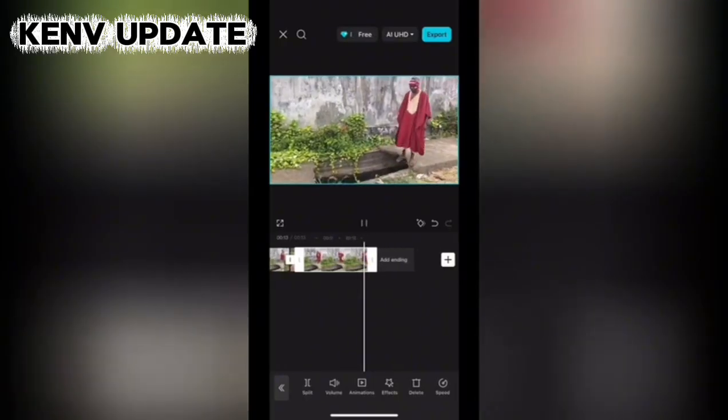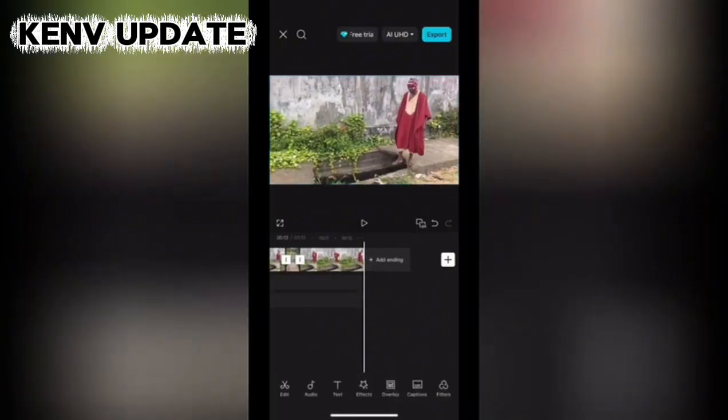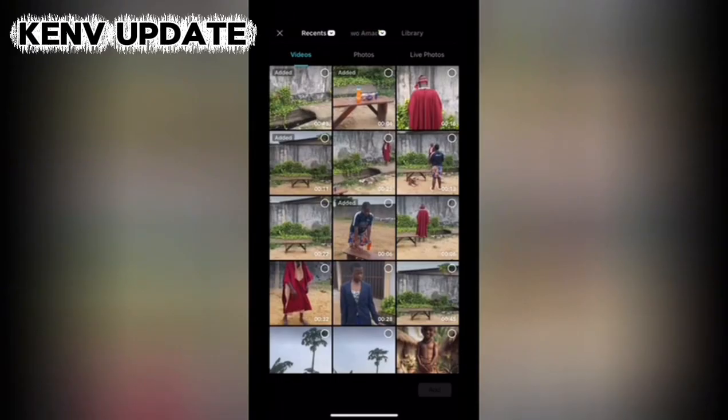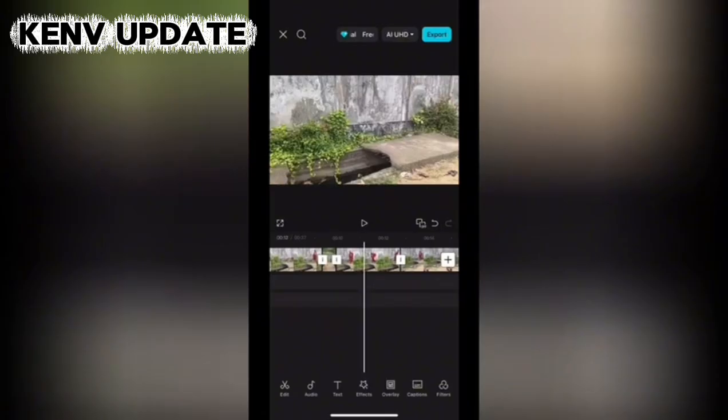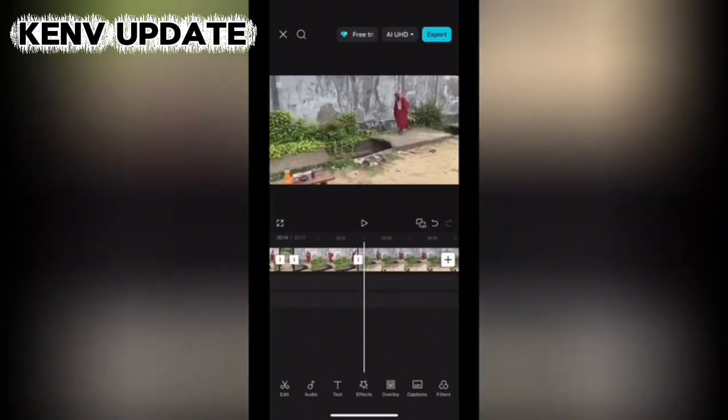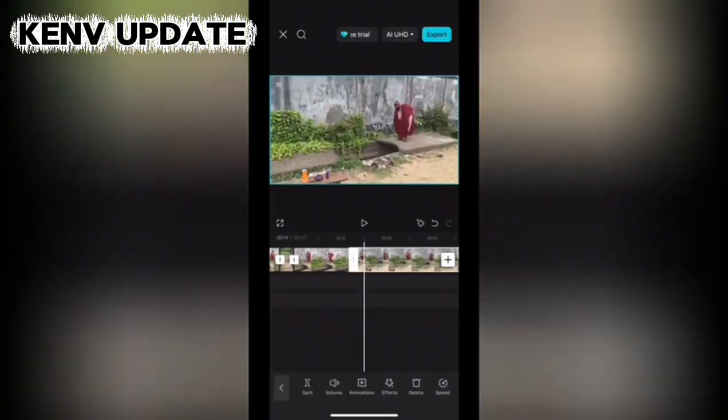After trimming it, we are going to click on plus again to import this other part of the video where he finally moves in to pick the bread. So allow him to move in and get to the bread, and trim it to the point where you stopped the other one, where he's coming down here. From this very demarcation here is where you are going to start it to play.